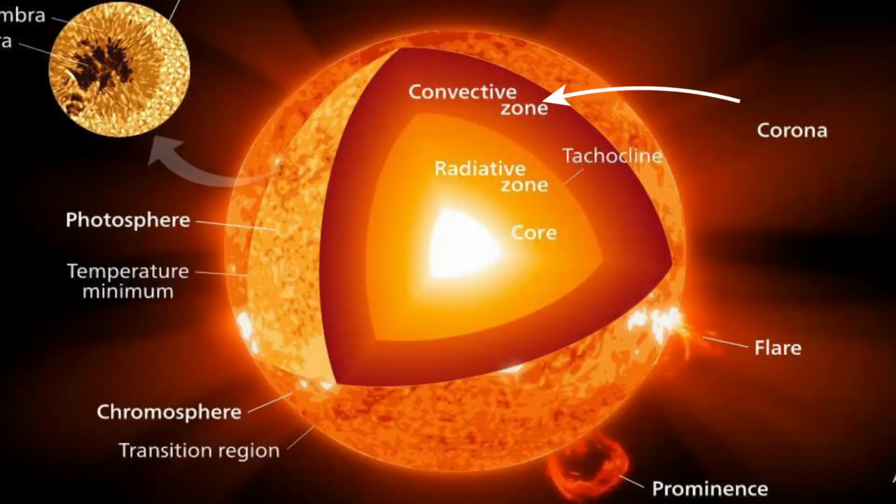Because the photosphere glows because of the heat coming from below the surface, the heat that we actually receive from the sun was formed a really long time ago. Estimates say it takes between 10,000 and 100,000 years for light from the core of the sun to reach the surface. After the photosphere, we go on to the convective zone, which extends to around 25% of the radius below the photosphere. So everything between the outside of the sun and a quarter of the way into the sun is the convective zone.